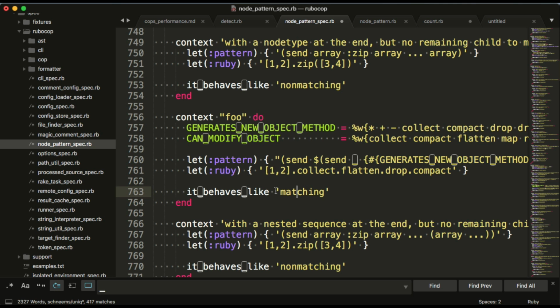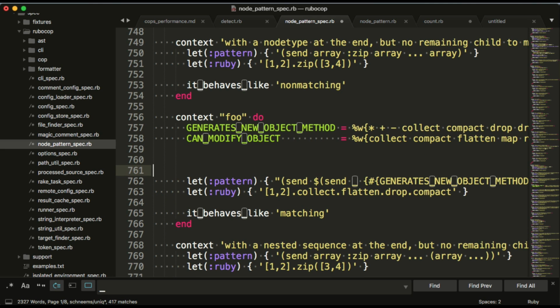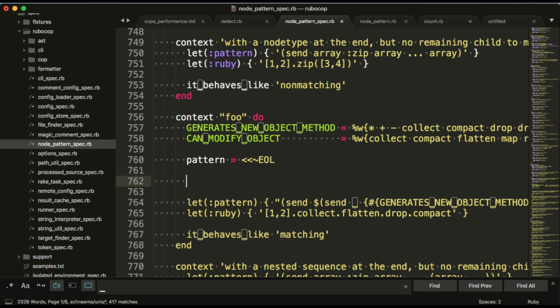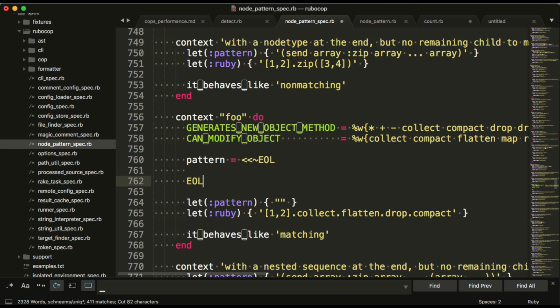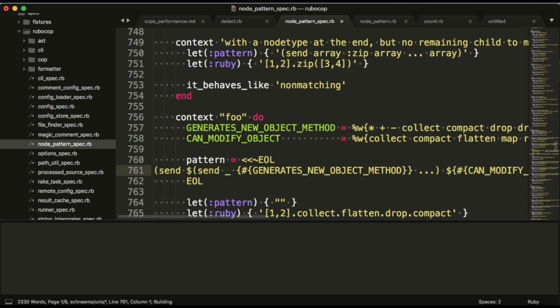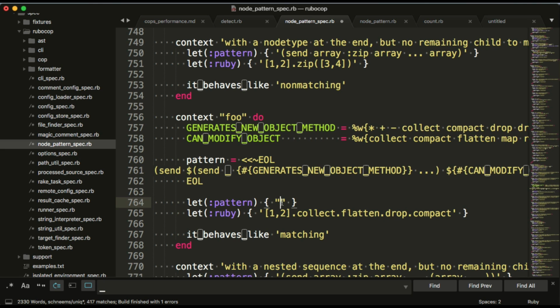Okay. Let's use the new keyboard. Well, it's not that new.